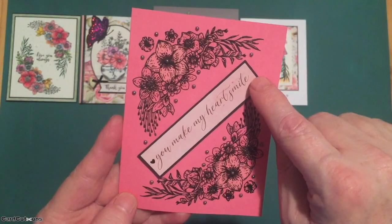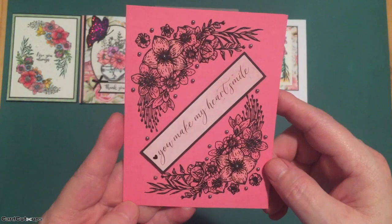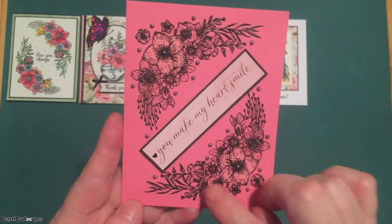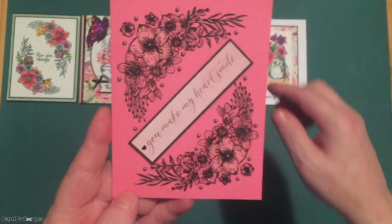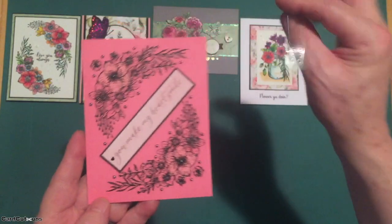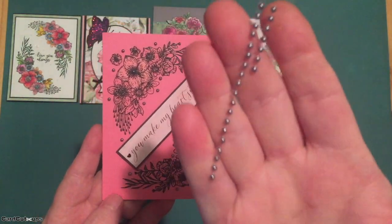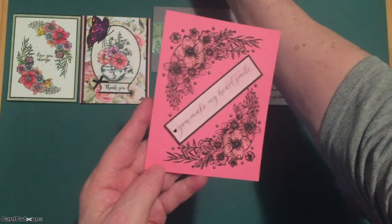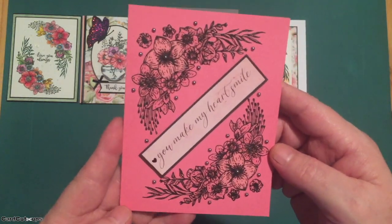This is from our sticker sheet, You Make My Heart Smile. I matted that on a thin piece of black cardstock, mounted that to the card with some foam tape. I added a bunch of these little metallic embellishments on this. Now, I swear these were from a Lizi kit, but for the life of me, I can't figure out which Lizi kit they came from. I looked really hard, but I couldn't figure it out. They were in my stash. I thought they went really well with this black and pink card.